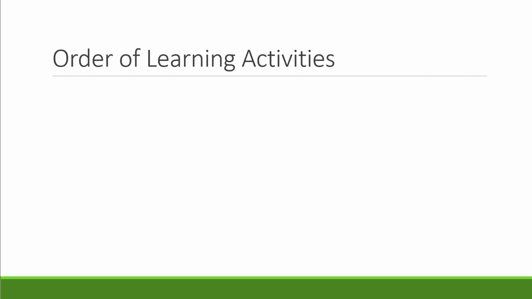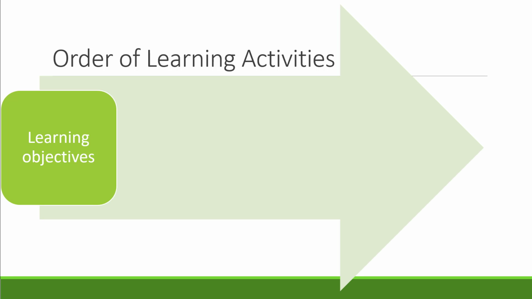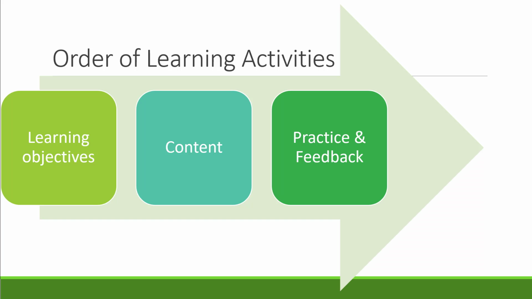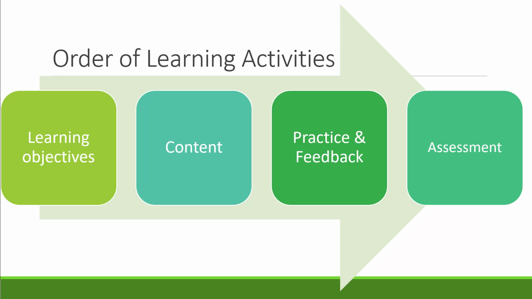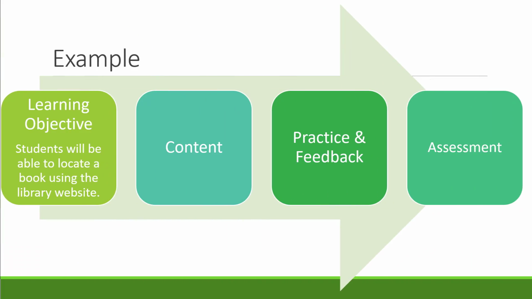So let's talk about how the learner experiences this. We've talked about backward design as a process by which you, the designer, create the learning experience. Here's how the learner experiences it. They're informed of learning objectives, great, so they know exactly what to focus on. They experience the content. They practice, they get feedback, and then they do the final assessment. Pretty simple, right?